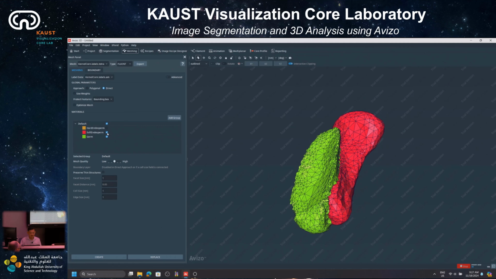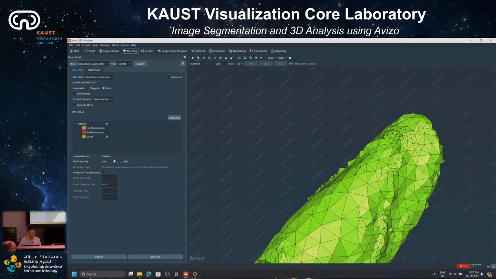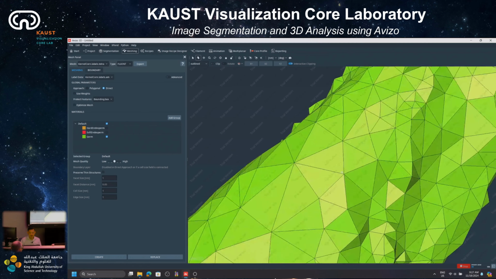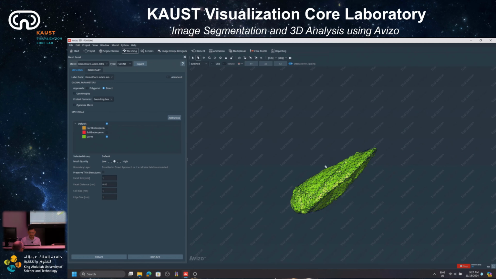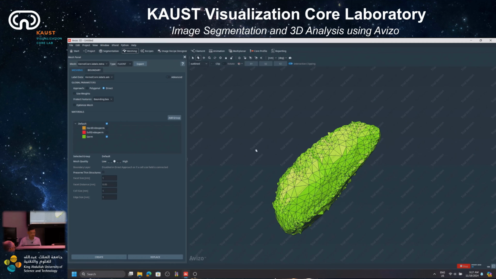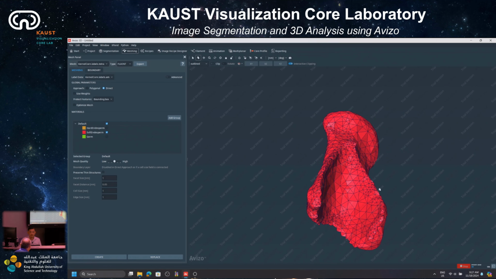Or you can remove them to see only the mesh here. You can use the same 3D visualization here. You can use the hand tool, zoom in, zoom out, and use left click with the mouse. Mostly people work on this analysis.